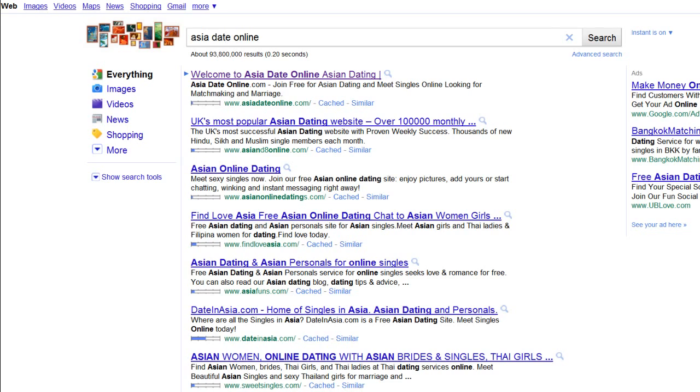I was able to get first page at the top with 93 million competing pages to the first page there, so I'm up against a lot of competition, but yet still being able to rank fairly high for this. And there is another reason why I've ranked high fairly quickly, not just from the domain itself, but also using some backlinks. I'll explain that a little bit further down the track as well.